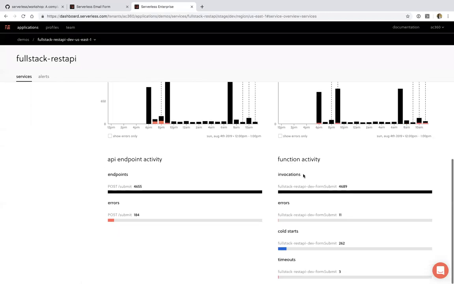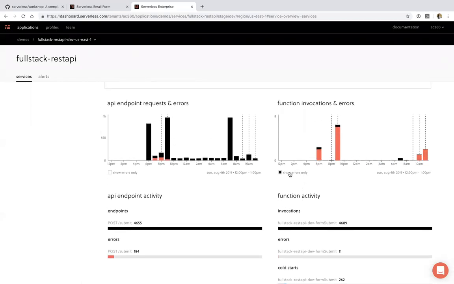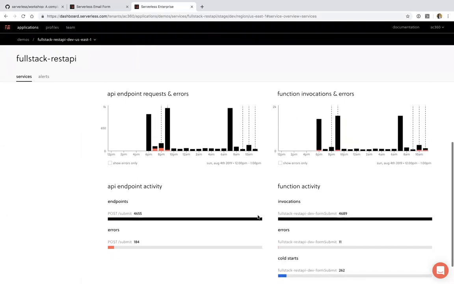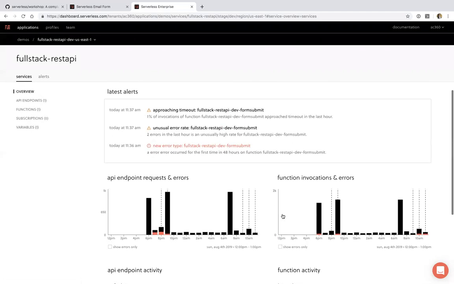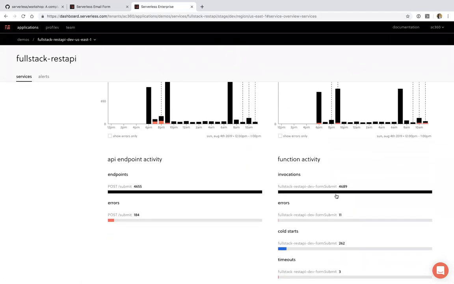Additionally, on the function invocation side, you can easily toggle through here to show errors only or errors and invocations. Again, dashed lines show deployments. Down here, within the specific time frame, you can see total invocations, total errors, as well as cold starts. This is a great feature. Whenever you're trying to diagnose performance, it's really helpful to see the amount of cold starts that happen. That is, whenever your function hasn't been called for 5 to 20 minutes, often the cloud infrastructure provider will deprioritize it, and only on the next request it'll have to spin up the function in a new container, which does result in a bit more latency than usual.